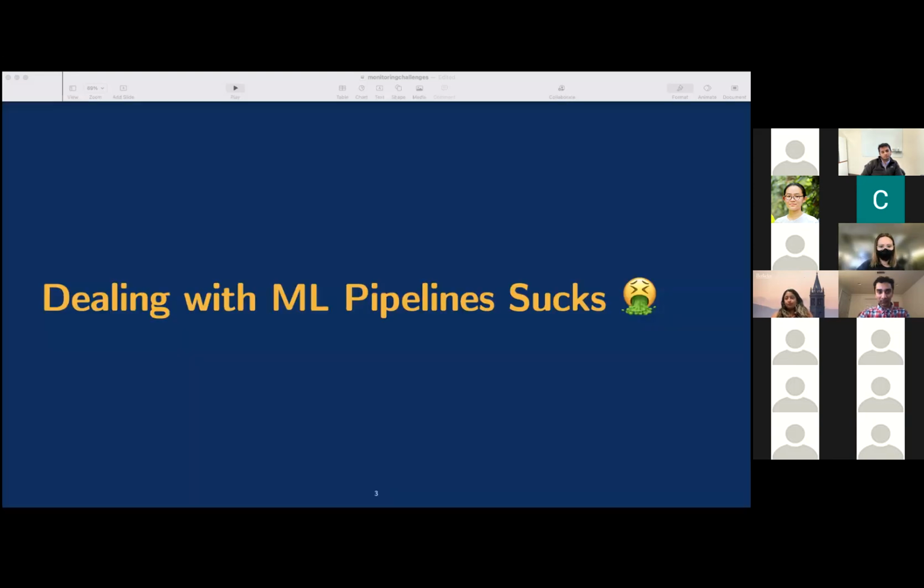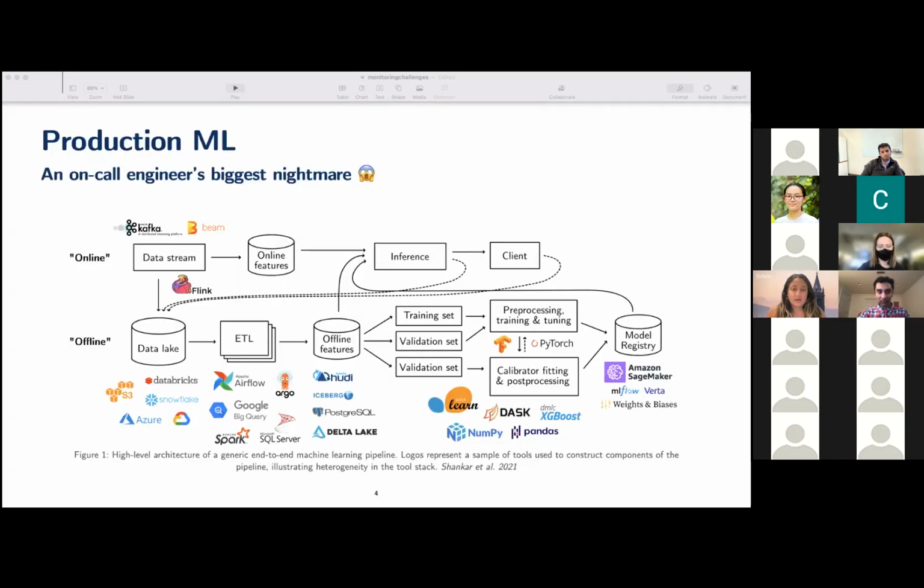So starting off, dealing with ML pipelines sucks. And this is a very industry-focused perspective. When you're in an organization, you have several different components in your ML pipelines. So here you could have something pretty straightforward with just one model. You have some ETL, extract, transform, load components, which takes your raw data and generates features from it.